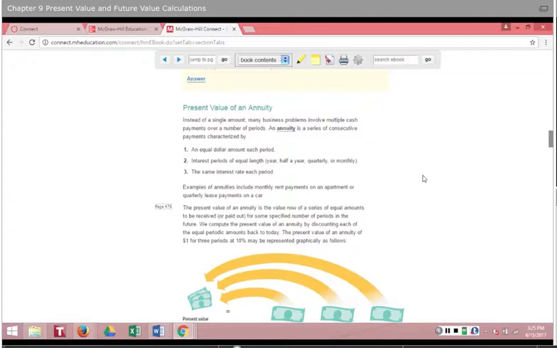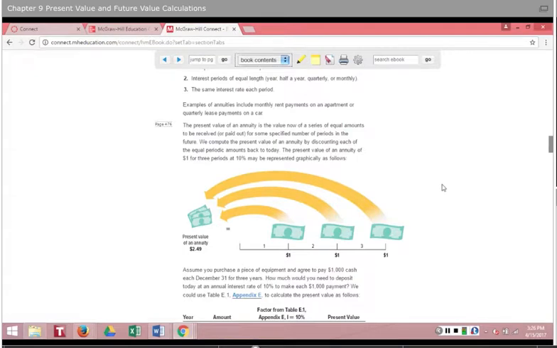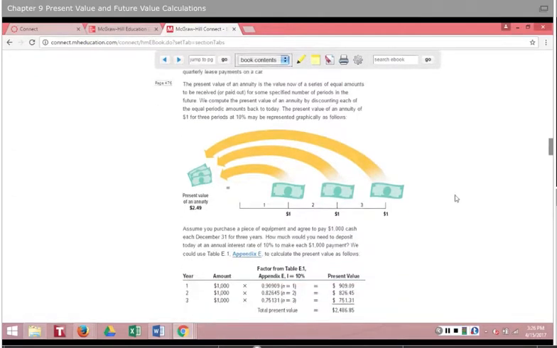But if we had 3 amounts that we expected to come in, and the first year we expect $10,000 to come in, the next year we expect $30,000, and the third year $50,000, we would not be able to use the annuity table. We would have to calculate present value of a single sum for the $10,000 coming in year 1, present value of a single sum for n equals 2 at the interest rate for the $30,000, and present value where n equals 3 at the interest rate for the $50,000. But if the amount coming in or going out each period is the same, we can shortcut.